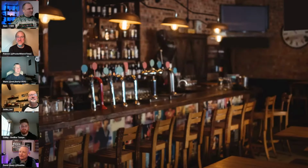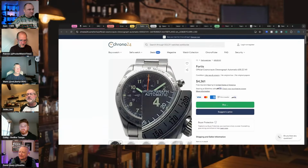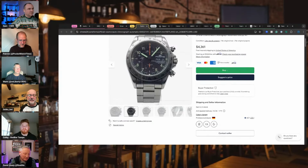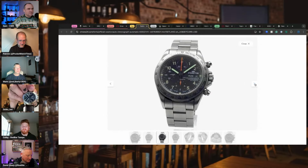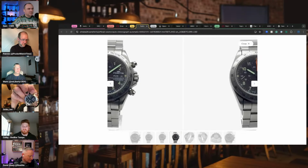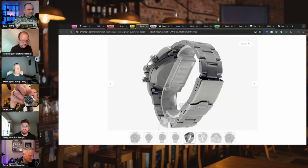Todd, Seiko Todd. Fortis. So this is another neo vintage black dial chronograph. I seem to be doing a theme this year. I don't know how that came to be, but I've been wanting one of these for a long time, and I wanted one of the first generation ones, which is the Lemania 5100 movement, and that's what this is. And it's an official one.